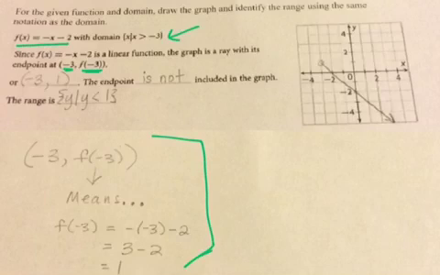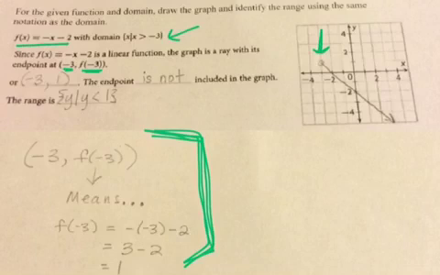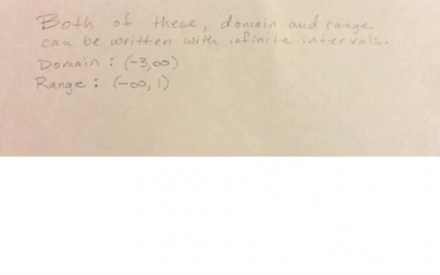So I came down here. What does this mean? So you're going to put that -3 in and evaluate it. And what you come out with is 1. So here's the beginning point. And they told you it's just greater than, so it's going to be an open circle. Continue to graph that. And if you know that this is your y-intercept, and you've got a slope of -1 over 1 right there, then you're going down 1 over 1, and you can complete that line, and then it is a ray.